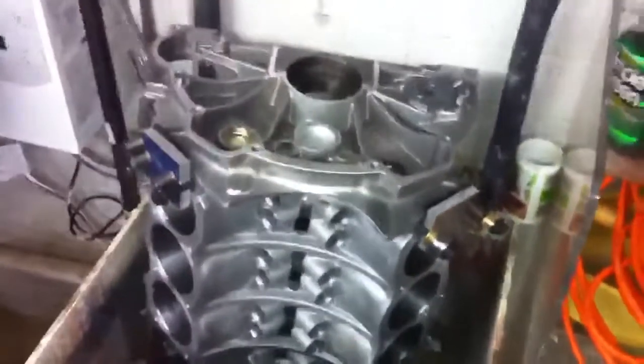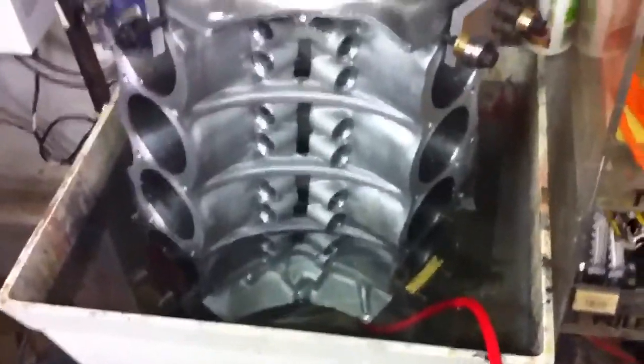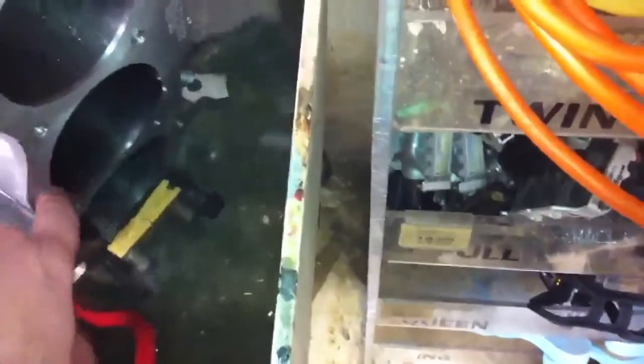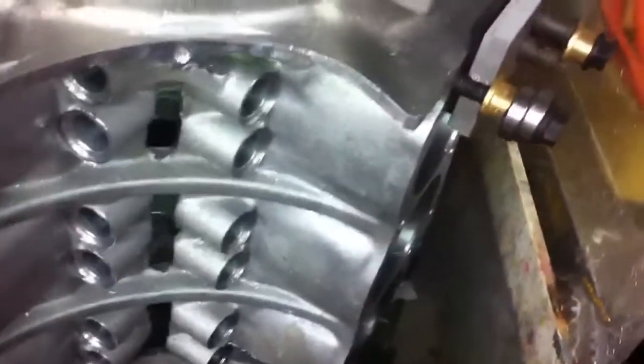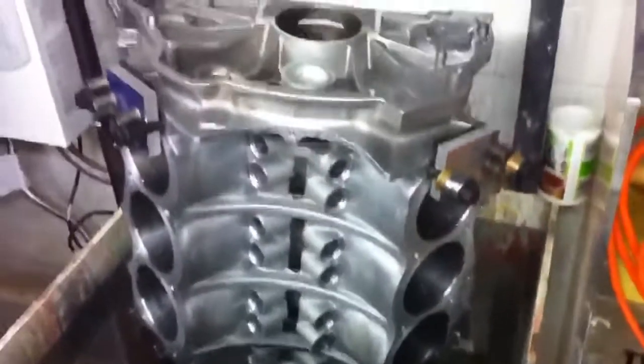I did have the whole engine block like this for an hour and it didn't lose any air, so this was just a double check to make sure there were no bubbles or anything coming out of a cylinder sleeve that I could see. I was able to verify that there were no bubbles coming out of any of the cylinders. I took the spacer away before I started the video so the hose won't get crimped when it's on the bottom.